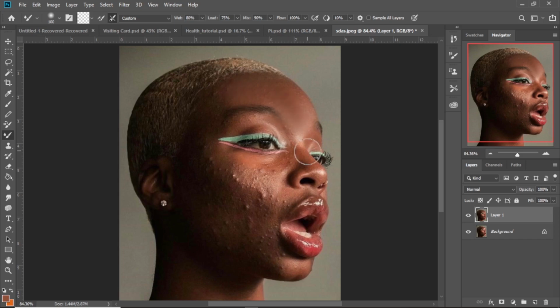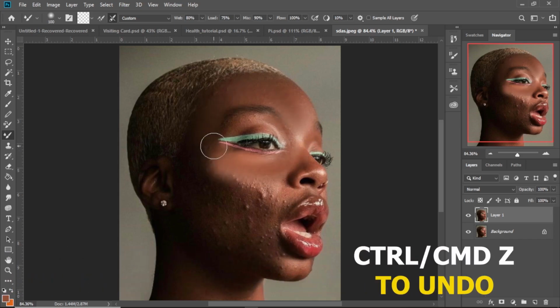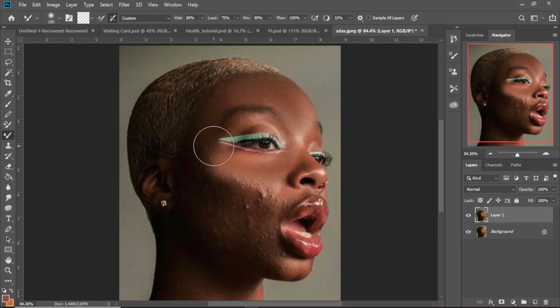In case it doesn't go well for you, you can hit Control or Command Z. The mixer brush tool is basically going to help us mix these colors together. You brush gently, you mix them gently. You take your time. You see the pimples are going down a bit. So you repeat this process for other parts of the image. Take your time and touch this portion, the nose, a bit.